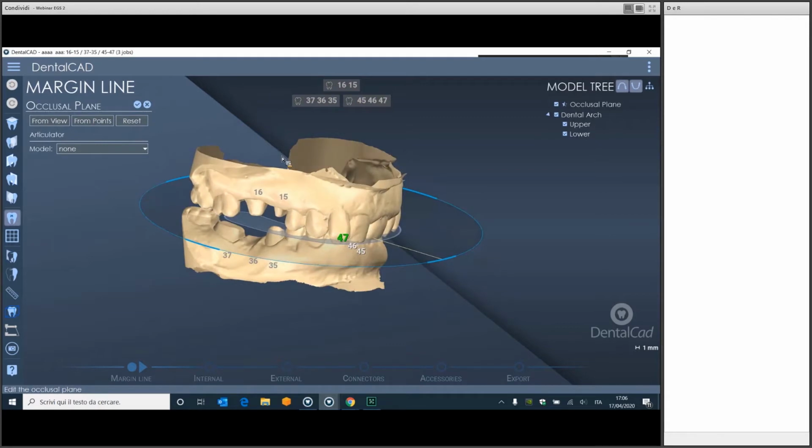The occlusal plane can be defined by point or view.